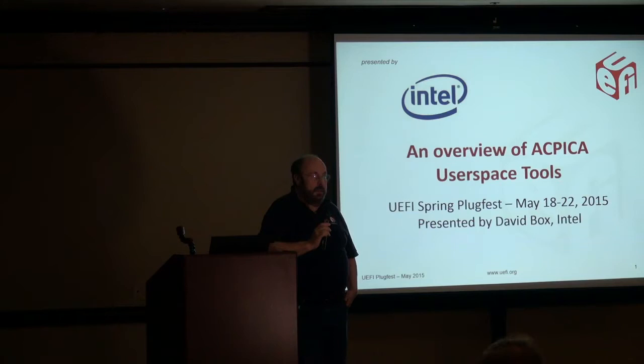Also, just as a side issue, the process, legally and business-wise, of how that ACPI spec was created and how updates were made was a rather painful business process. So moving it in and adopting the same approach as the other UEFI specs made a lot of sense. That was done a while back, and it seems to be working out very well.